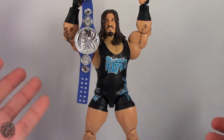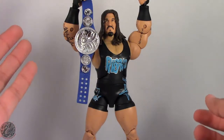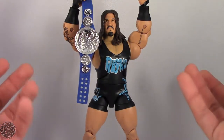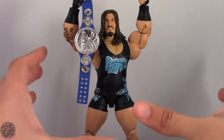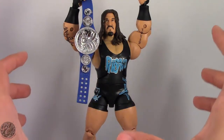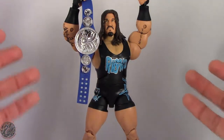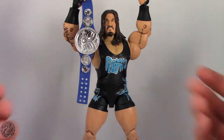On the one hand, we have Rhyno. On the other hand, it's not that great. On the other hand, he does have shorter arms. On the other hand, his arms are gigantic. So, honestly, I guess I like this figure. There's things to like about it and things to hate about it. I do like the fact that we get his tag team title. Do like the fact we get a stand. Hate that backboard. Hate these arms that they use for Rhyno. I don't know. It's just a hodgepodge of likes and dislikes. So I guess I'm somewhere in the middle. I dig this figure and I don't.